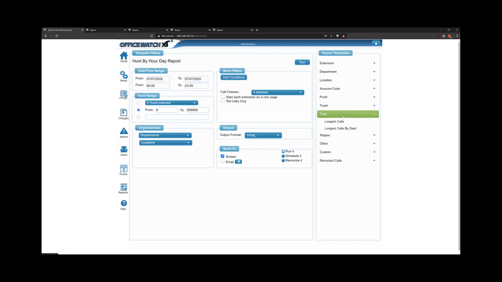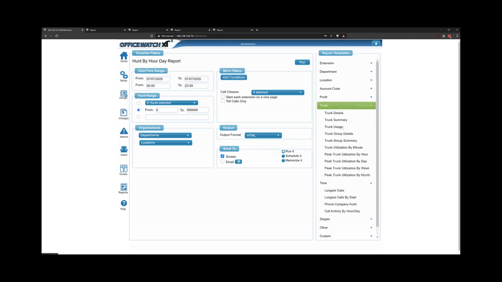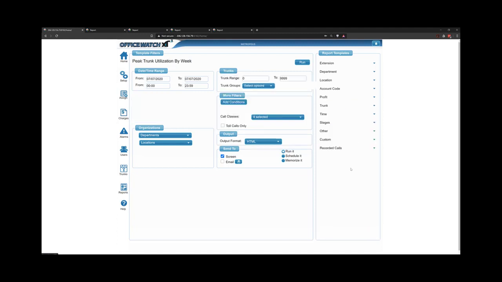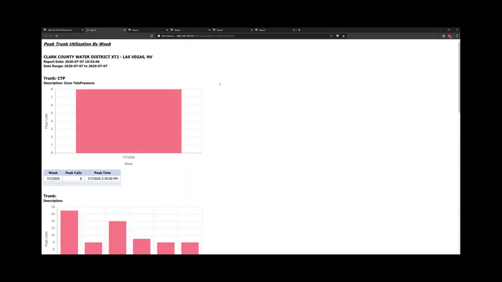Moving into some of the other reports that are here, especially some of the newer ones. Instead of looking at the graph, remember what I showed in the beginning with your trunk utilization of your session border control and also SIP trunk, maybe you just want a quick and dirty, give me my peak trunk utilization by week on my different trunk groups, right? This can be very helpful. You're just simply going to trunk utilization by week, run the report to the screen, and I should be able to see my different trunk groups and trunks that were selected and get just a quick, easy concurrent trunk activity.